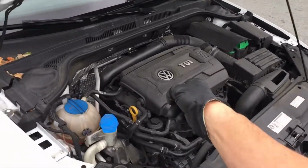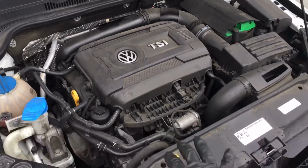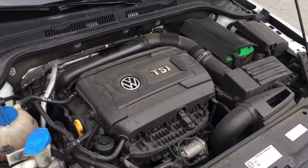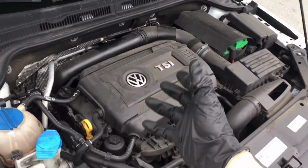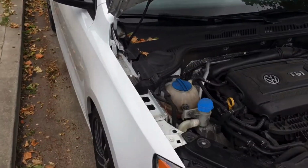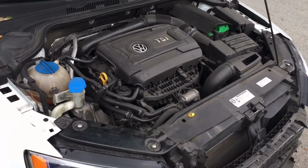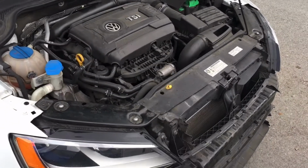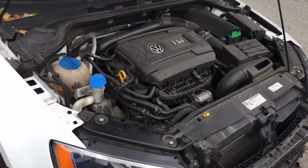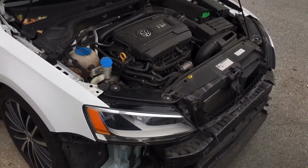Because you can put salad oil in an engine and it will turn on and it will go and it will drive down the road. It may not last as long, but it will work. You can get straight up baby oil, mineral oil, and put it in a rear end differential, and your car will go around. But do you think you're going to get that 100,000, 200,000, or 300,000 miles out of that differential or engine oil? No. So where in the hell do they get off selling universal refrigerant oil? That's the end of that rant.